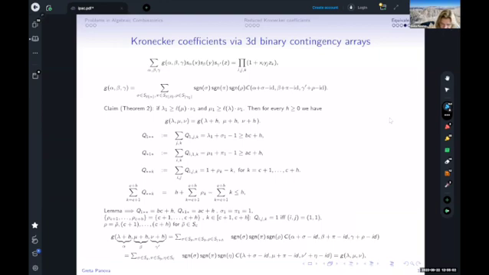What we get is that this Kronecker coefficient, when we are adding the long first row, is equal to the signed sum of this type of binary contingency arrays, which are restricted to be exactly this. The only ones where it's non-zero. And we can remove basically the H's that show up here, and we get that this is lambda mu nu. So this is one proof.